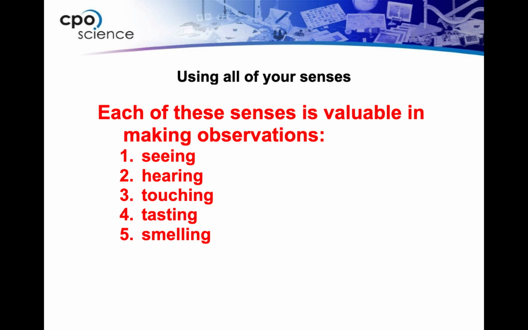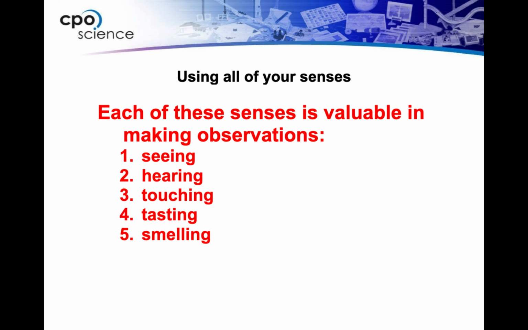Now, we don't often do tasting in science class, but it does sometimes come up. But if we did, you could include that. Smell. Does it smell like a certain thing? Often a lot of things in science will smell like rotten eggs, like when you light a match. Does it smell like rotten eggs? Does it have a sweet smell? Does it have a sour smell? So make sure when you are making observations, we try to use all of our senses if possible.